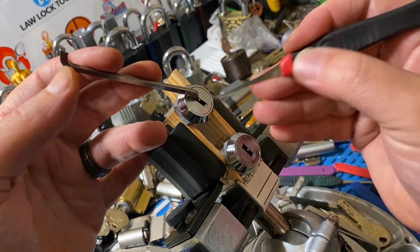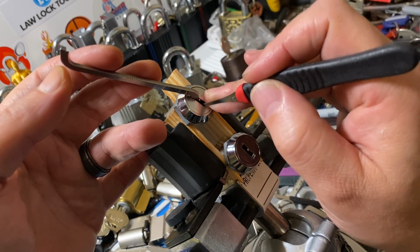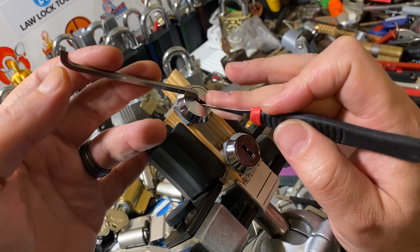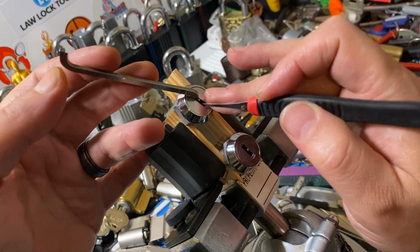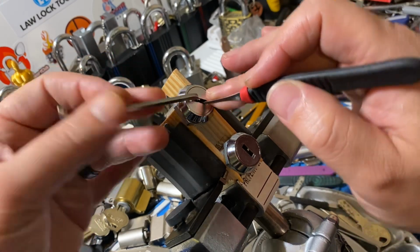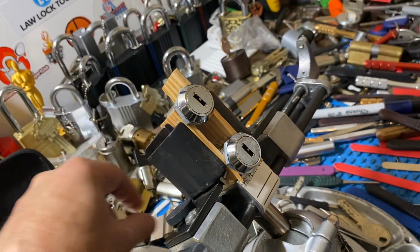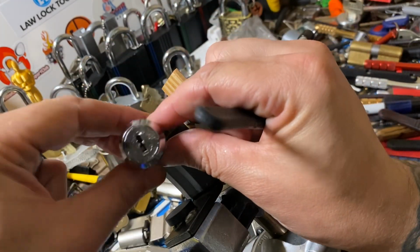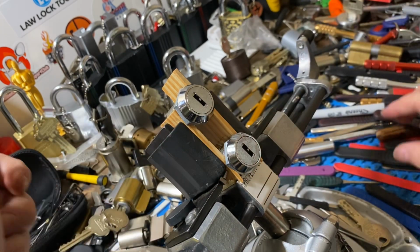Maybe do this a little deeper. There we go. But yeah, you don't have to actually. See in there, your sliders on the bottom. You don't have to pick them, you can just pick the wafers on top.